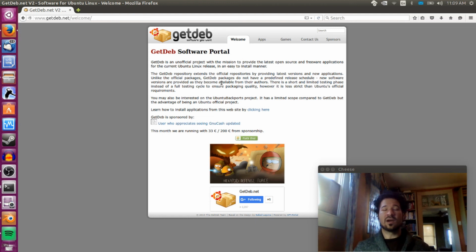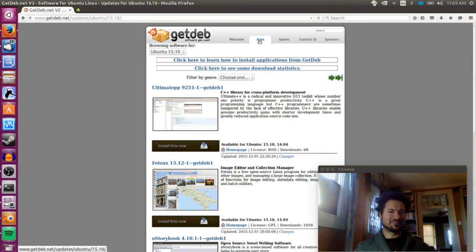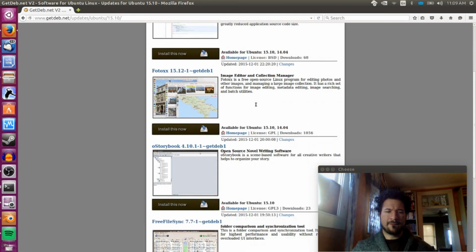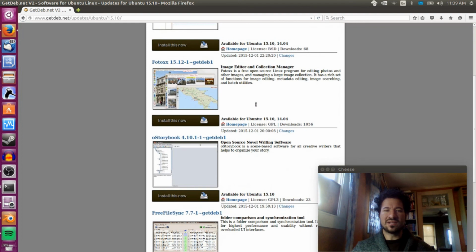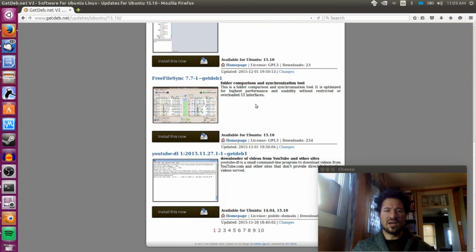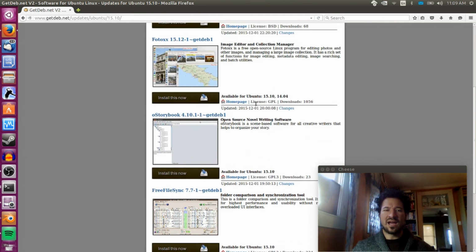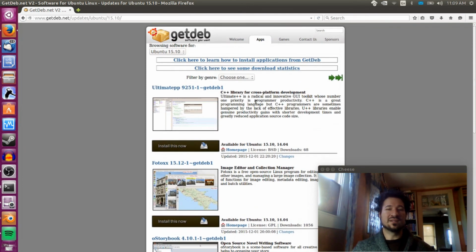That being said, they also are good about having security updates and bug fixes after the fact if they have added it in. So, GetDeb has 2 repositories that you can add to your system, apps and games. Apps, of course, is exactly what you'd expect it to be. It is a place where you can find different applications that do different things, everything from image editors to YouTube downloaders. I won't go through all of them, but there are tons of them.